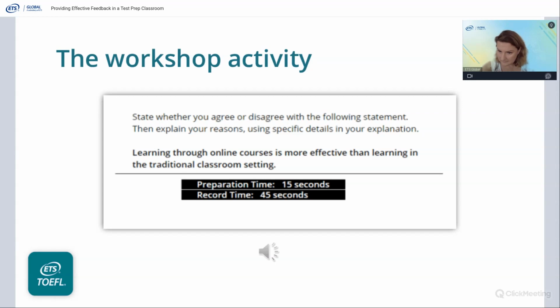Okay, so we have Maylin, and I'm sorry if I mispronounced that, who provided feedback for the point about organizing, whether the person organized the ideas in a logical way by using signal words and phrases. I believe in the answer there was a limited use of signal words to introduce the reasons and examples. He provided the reasons, but evidence or examples was weak. Finally, he didn't provide a conclusion. So there were some attempts at organizing the response and at providing reasons, but it was not entirely effective. So this is more on the task level.